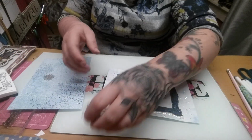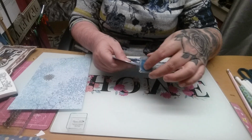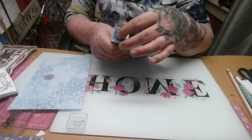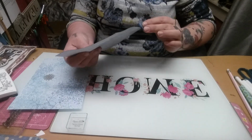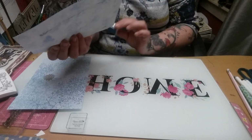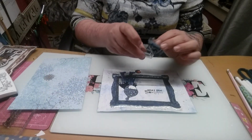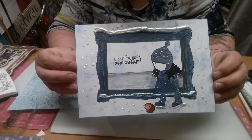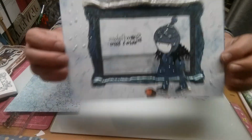So, first of all, before I do that, I'm going to take my blue ink and run it all the way around the edge. Now this just edges this wall hanging off. So it's a wall hanging, if I haven't said. A nice wee Christmassy wall hanging that you can either put in your craft room or in your lounge or living room or wherever you fancy. It's just cute. I've edged it with the blue and it just gives it a wee border.